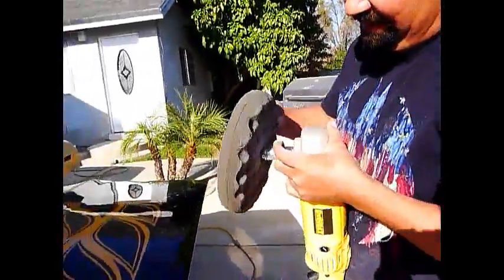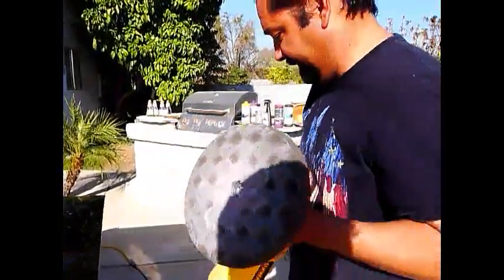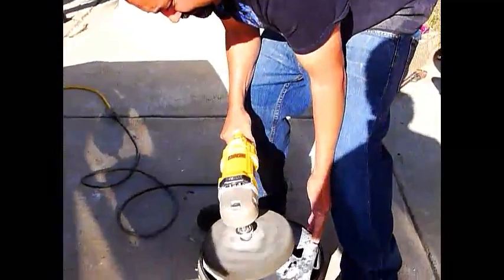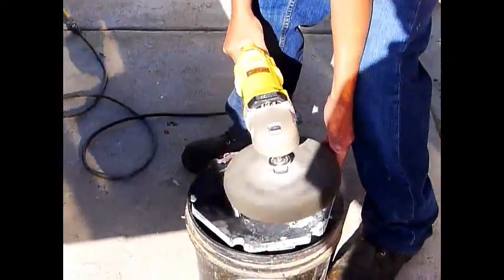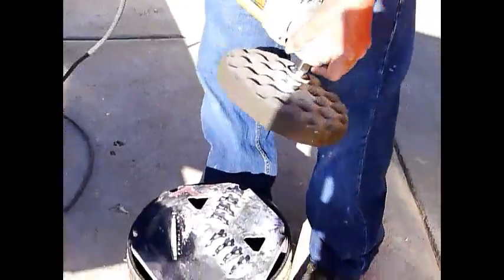So then pull it back. Find the perfect spot. Let it go, and make sure it doesn't come off. Then let it rip. And make sure you clean your pad. Damn, that smells like burnt rubber. See? And then dry it.